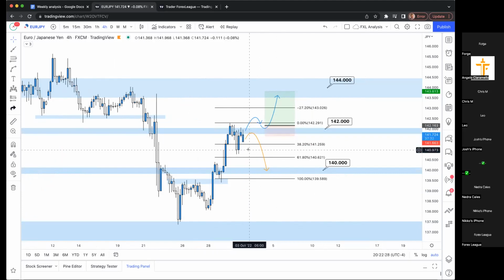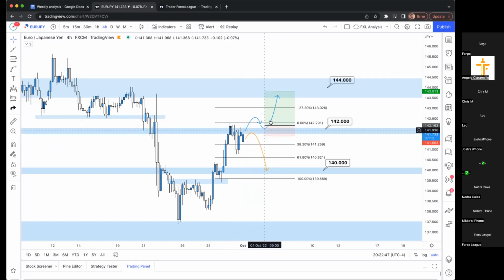Maybe this is a pattern forming. It's not uncommon after a change of trend. That's actually what you want to see. You want it to spend a little bit of time in consolidation, not too much and not too little, almost like a perfect amount. And we're kind of still within that range. So the potential for this week is if this does continue bullish, we'll look for a break above 142.